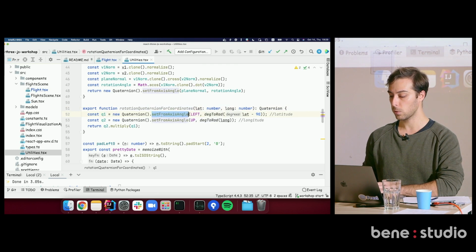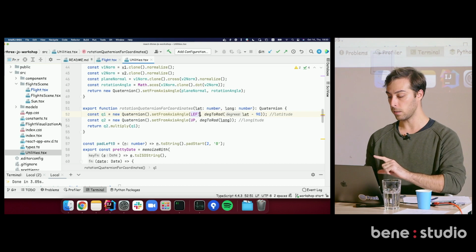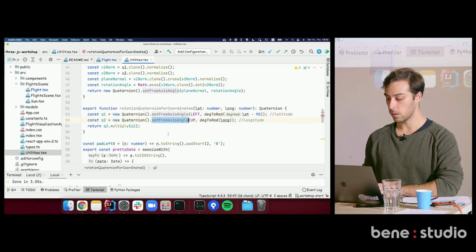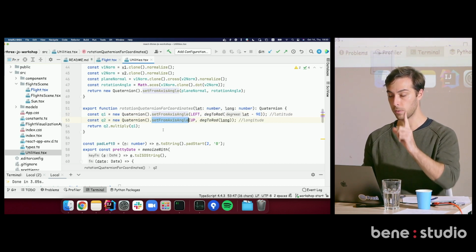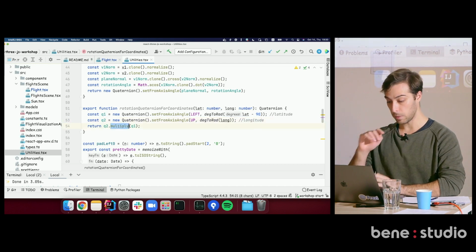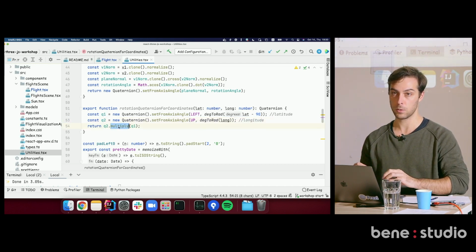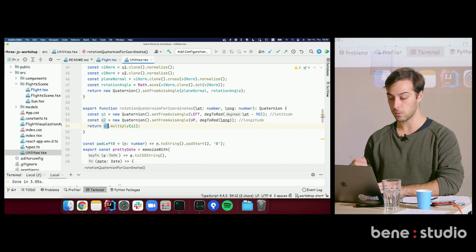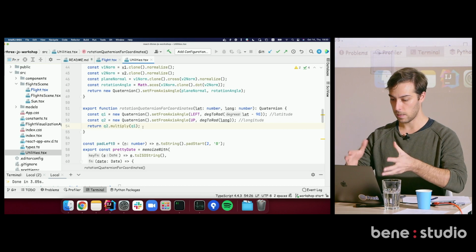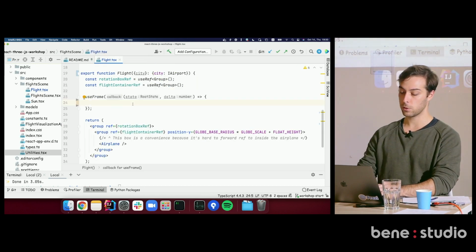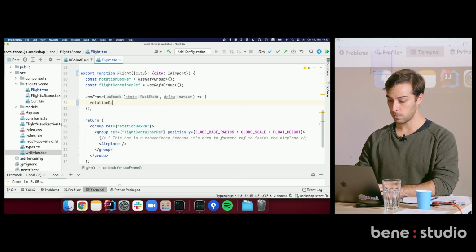But it's no cheating in here. You can see we're using this quaternion thing that we used previously. We rotate around the left angle by the latitude, and here is the 90-degree shift. And we are rotating around the up vector by the longitude coordinate. And we basically multiply these two rotations. And this is what I said. It's so easy. We rotate with two angles, and then the end result is going to be how you would imagine they would rotate one after another. So let's use this function, rotationQuaternionFromCoordinates.